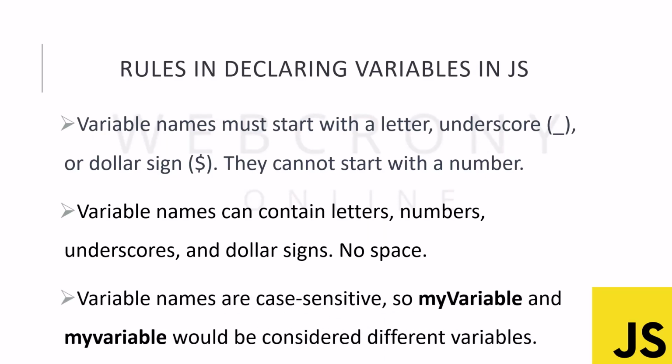Now the next thing is that variables are case sensitive. So what it means is that if you have 2 variables and the names are not spelled using the same cases, the JavaScript program is going to treat them as 2 separate data, okay, 2 separate variables. So you need to take notice of that one.